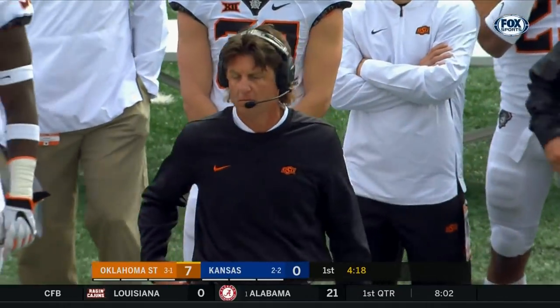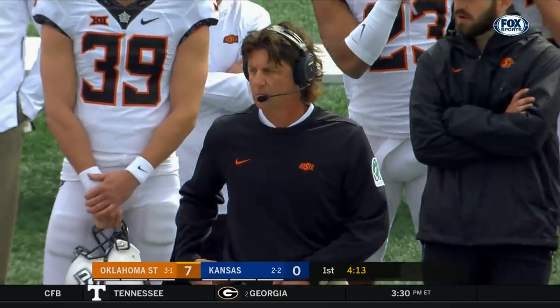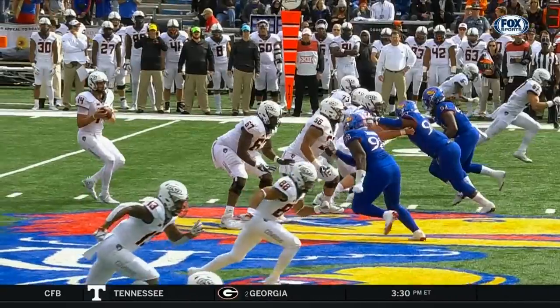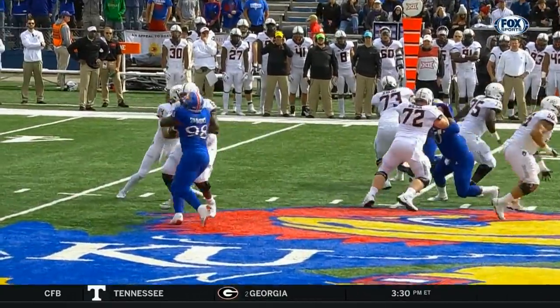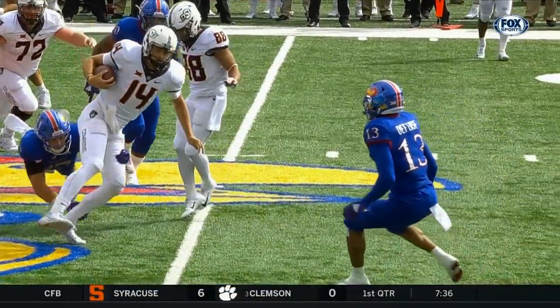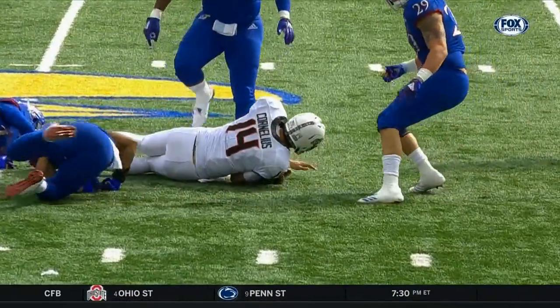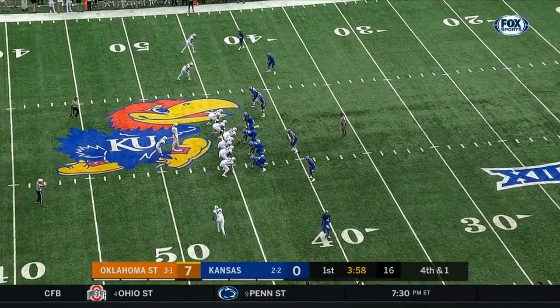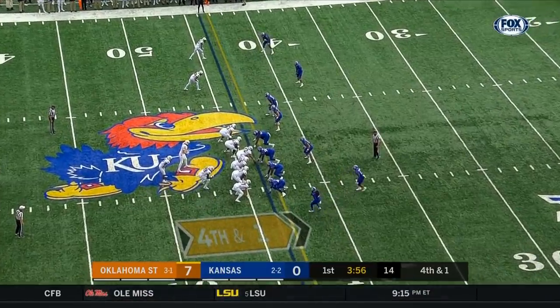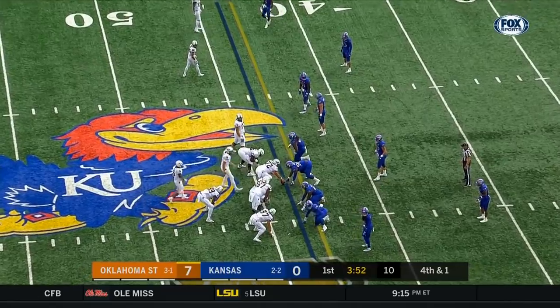Here he is as a runner, and a little bit short, I think, Ryan. He is short, and Mike Gundy said that Taylor Cornelius has to run more. This is a designed quarterback draw all the way. Only 3 Kansas defensive players were rushing the quarterback. He found a lane, but he's a little bit short, on the 43-yard line. The Kansas defense came up as part of the tackle that kept him short of the 43.